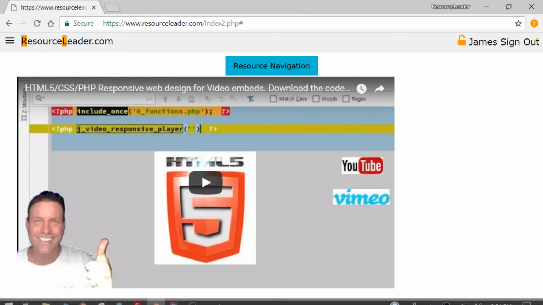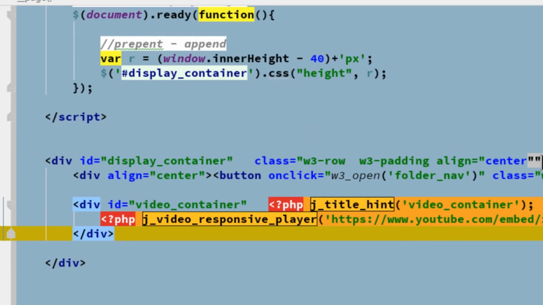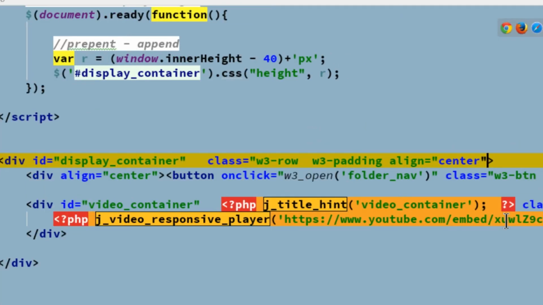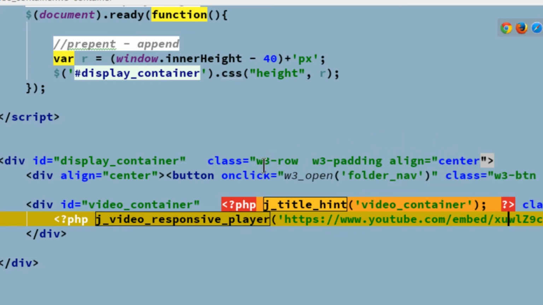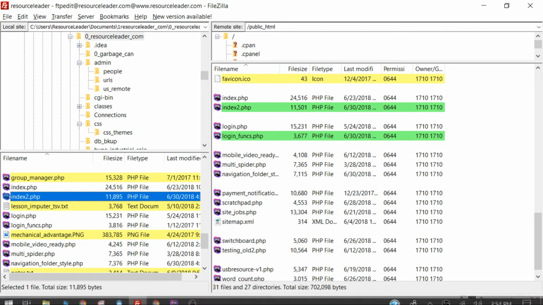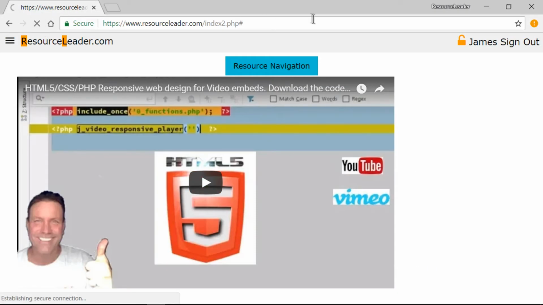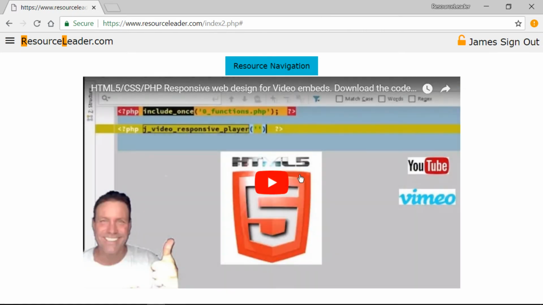Ah, for crying out loud. Go to the middle, you goof. What? Here's an error. All right, that's an error. What else? See, that's black. There's obviously something else going on here. Okay, class W3 padding. Okay, that needs to be there. Align center. Okay, let's try that. That was obviously not working. Upload. Verify. Okay, now it's centered. That's what I want.